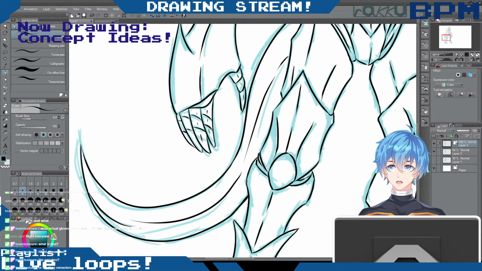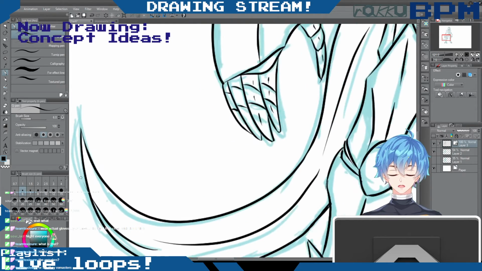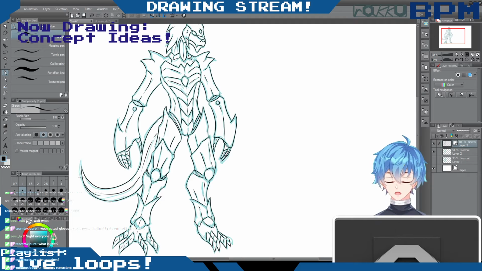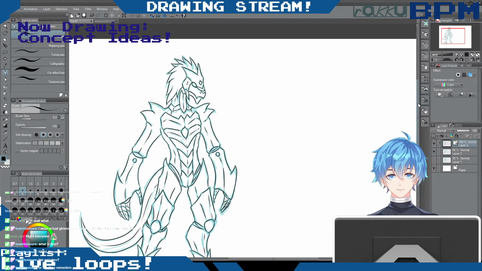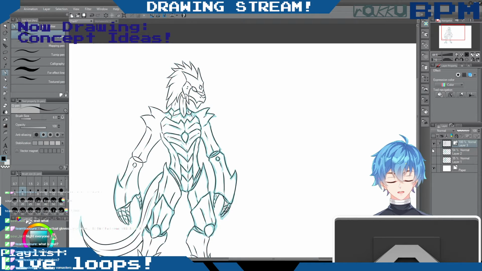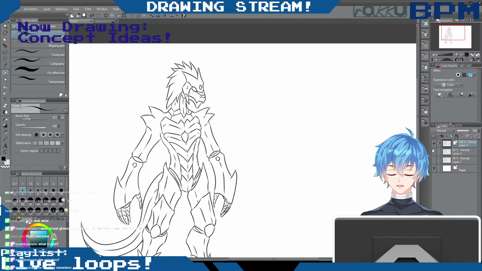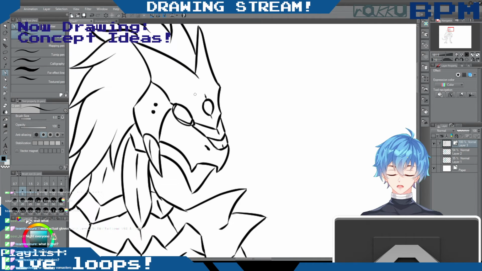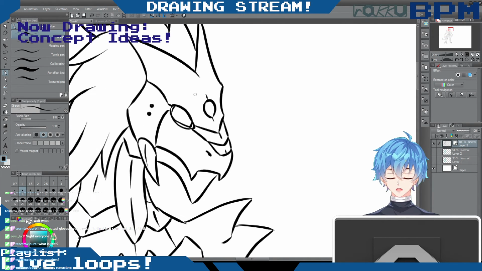All right, let's zoom out and do a sweep, and also see if there's any glaring things I need to fix with the line art. We'll hide that. Now we're gonna go top to bottom, fix any missing sections, overflow lines, whatnot. This is probably the more tedious part of the overall process, but it's okay.